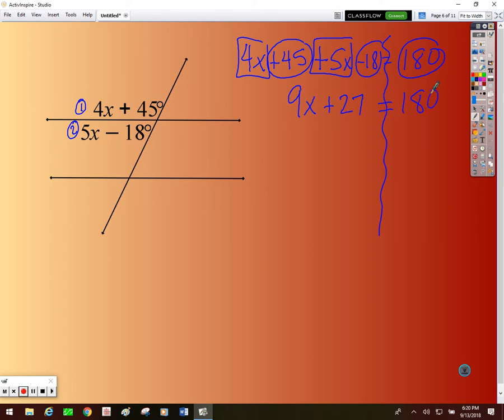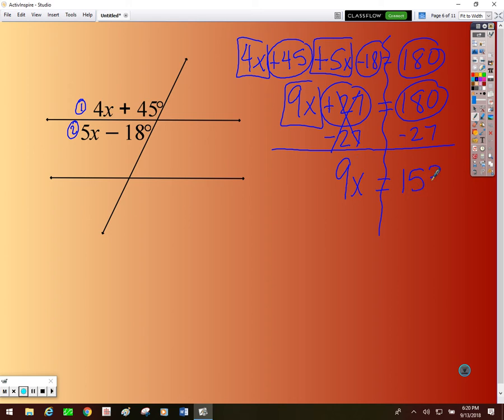Okay. All right. So now, box, circle, circle. Now, again, here we go again. Now, we need to move something. Well, in this case, all of my variables are on the left side of the equation. I want my numbers to go to the other side, so I need to move this. So the opposite of plus 27 is minus 27. All right, so if I set that up, this goes away. I have 9x is equal to, if I remember correctly, this one should be 153. Okay, 10 minus 7 is 3, 7 minus 2 is 5, so we're good.